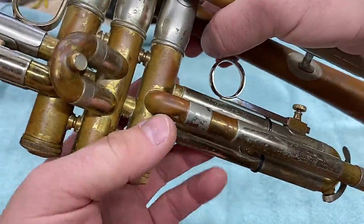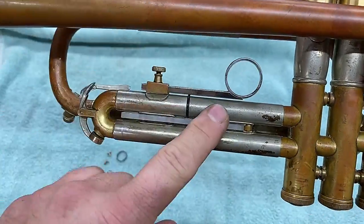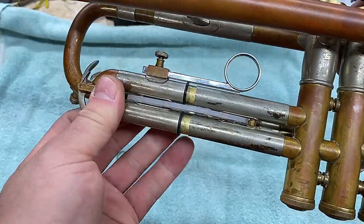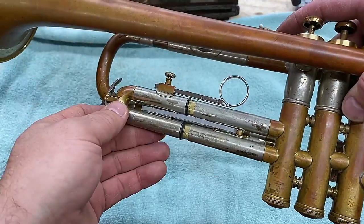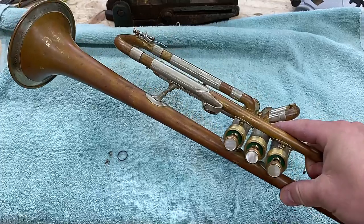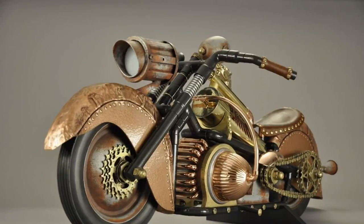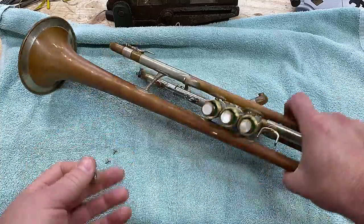And today we're going to be focusing on the third valve slide. So the way these would have come would have been your ring and probably a plastic keeper or something like that to keep it from flying off. So we're taking motivation from steampunk, custom motorcycles and stuff like that. I love mechanical stuff, and we actually want to see the mechanics of it this time.